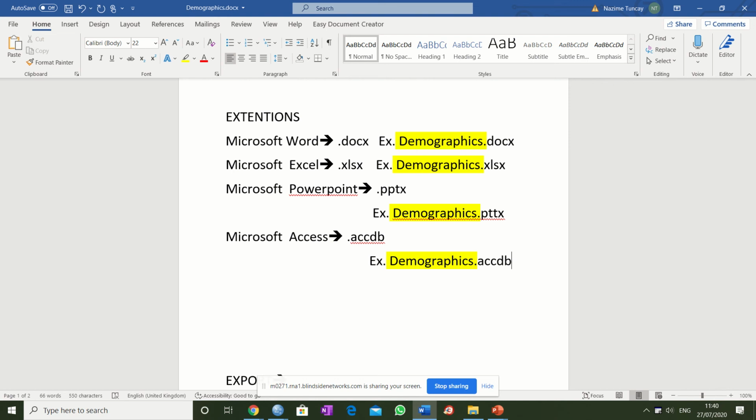The PPTX, yes, I wrote it wrong. Okay, thank you. I'm glad that you opened your microphone and corrected me. Thank you very much. So Microsoft Access is this one, and Word, Excel, PowerPoint, Access, PDF. Okay, we have PDF files.